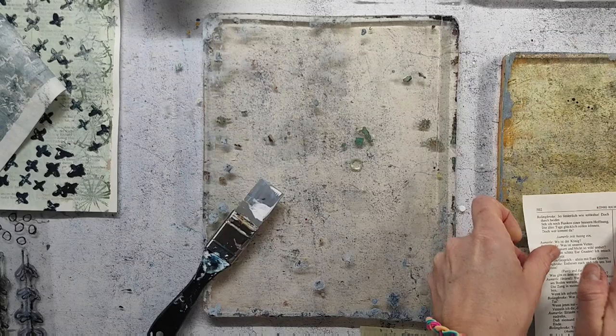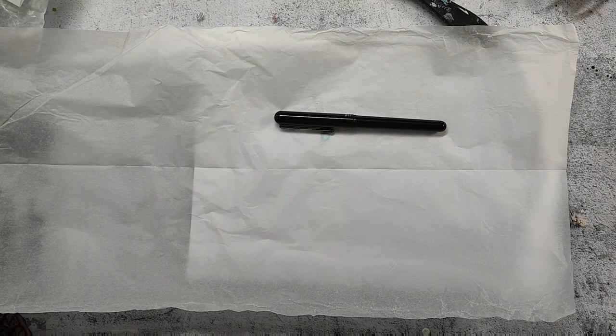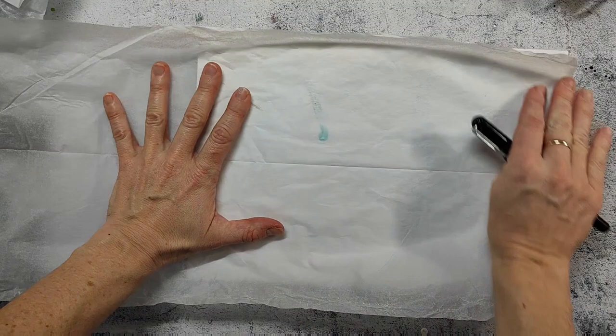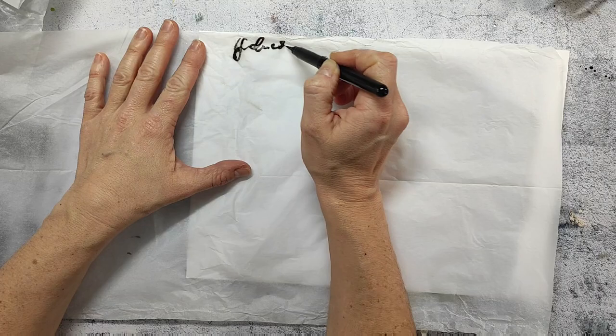I believe these were the last prints I did, but I have some more ideas for collage papers to share with you. Here I have some tissue paper, and that tissue is from shoes I bought for the kids. Usually the shoes come in a box with this kind of tissue paper, and I'm using a Pentel pocket brush pen with a permanent black ink. For my collage paper, I just add some writing.